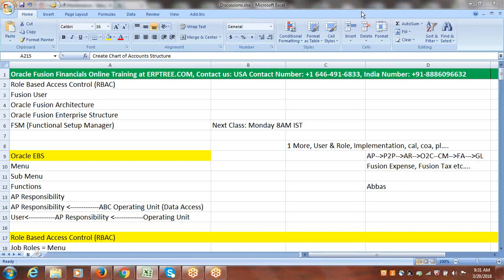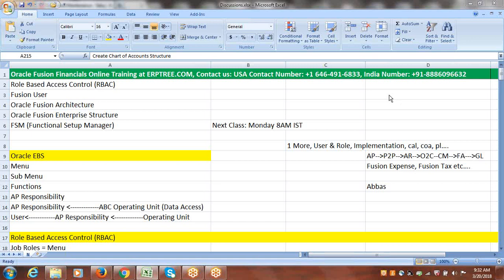While creating the chart of accounts, I guess the chart of accounts can be created only in the GL module, right? Or do we have the option to create it in other modules? Chart of accounts and chart of accounts structure we create in the GL module only. Correct. Yes. See, when you talk about the chart of accounts definition, we create it in GL, yes, that is true. To create it in EBS, you can connect to that function from any application. It's all about which menu the function is associated with. You can create the chart of accounts from any application. Finally, that would get connected to GL only.